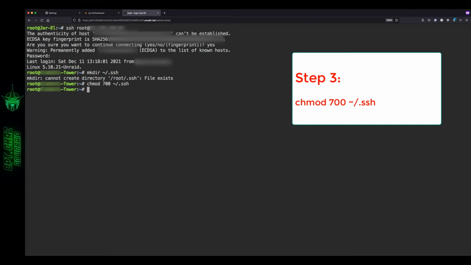So you want to make sure whatever user you're logged in as, and as you can see here, I'm logged in as root. If there are any other users that try to use the SSH folder, they're going to be restricted. Now we're all set to log out. So we can do that by simply typing logout. Let's go ahead and clear our screen.